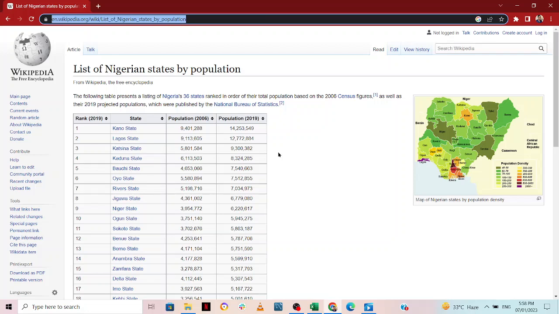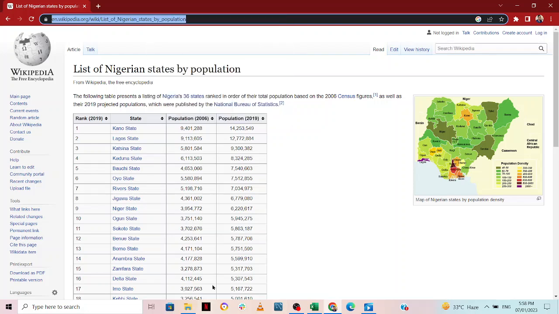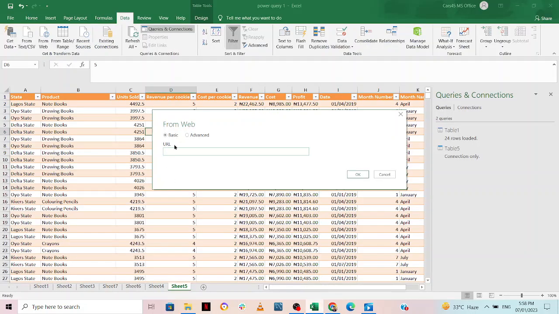Because we are dealing with sales, I'm picking this population, and so I need to know the population of those few states that we are actually working in. I'm going to come here. Of course, I'll copy this, and go back to our worksheet. I'll come here and paste it. Paste and okay.